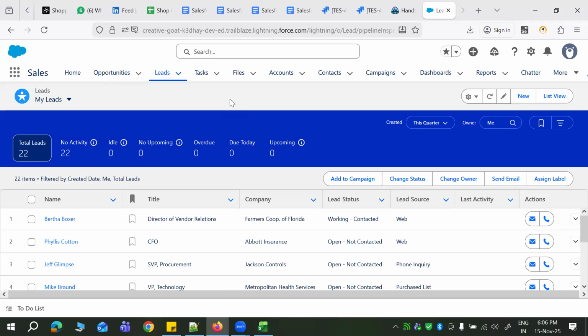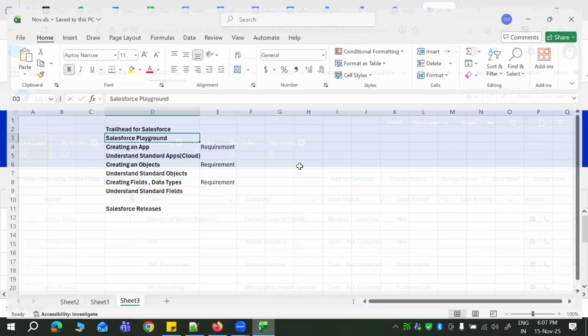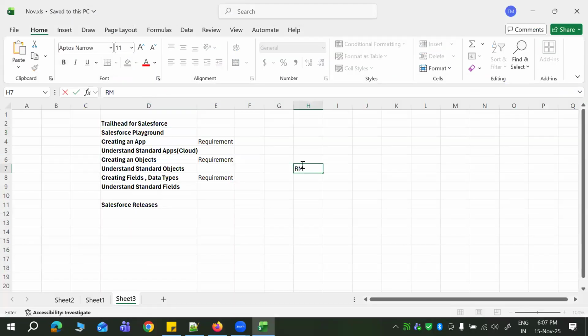Okay. Salesforce is a CRM industry software. CRM is customer relationship management. It means if any business has to connect with a customer, they have to store their data in some space in some software. So Salesforce is that software that stores all the information of the customer in the Salesforce platform.